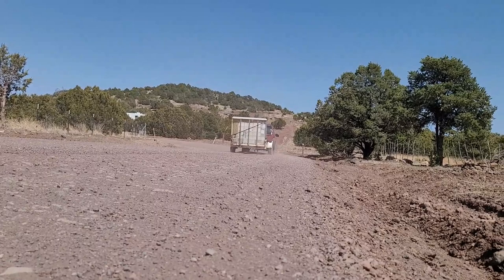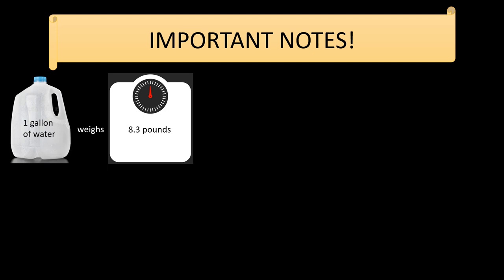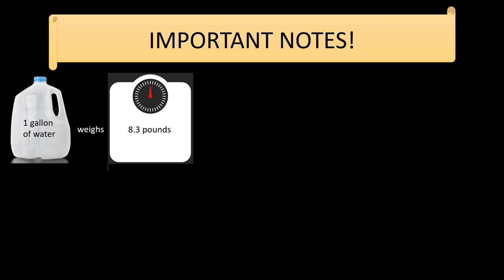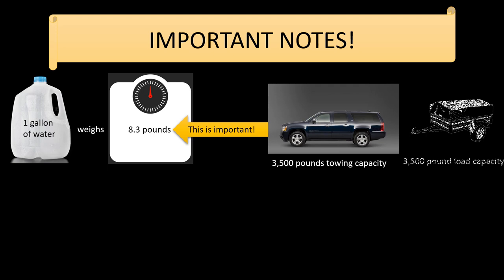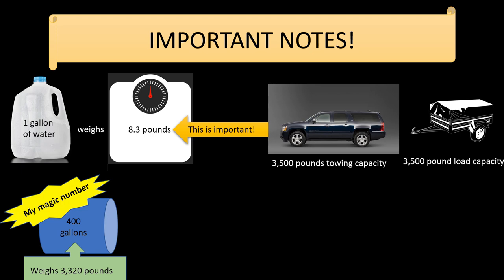Here's an important note. You need to know that one gallon of water weighs 8.3 pounds. Use this number to determine how many gallons of water you're going to be able to carry on one trip to the fill station and back. Here's my example: my Suburban is rated for 3,500 pounds of towing capacity. My single-axle flatbed trailer also has a 3,500-pound weight capacity. Thus, I cannot haul more than 3,500 pounds of water. I found that 400 gallons of water weighs just less than my 3,500-pound limit, and thus 400 gallons became my magic number. I recommend you apply this same thinking to your situation to determine how to safely haul water to your house.